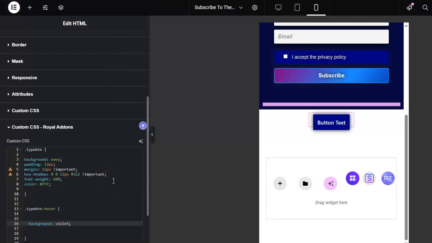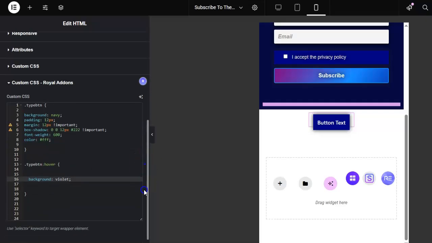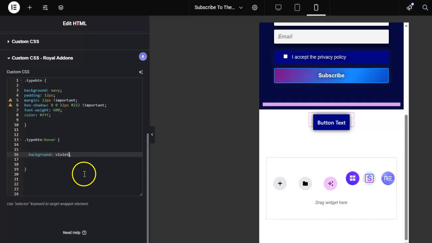So when you're adding a hover effect, all you do is you put a colon after the class name, no spaces, and hover right after that. And then the curly brackets, and then you can change the color of the background and do whatever hover effects you want in there. So when you hover over it, it changes the background color. And you can do all kinds of cool hover effects, and I'm going to be showing you some other stuff later on. But I'm just saying this as this is what I do. So this is how I add hover effects to buttons that I make myself using HTML and CSS.